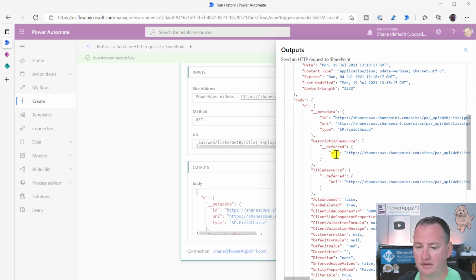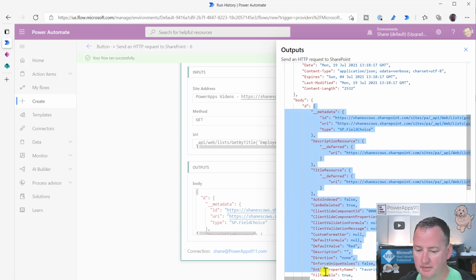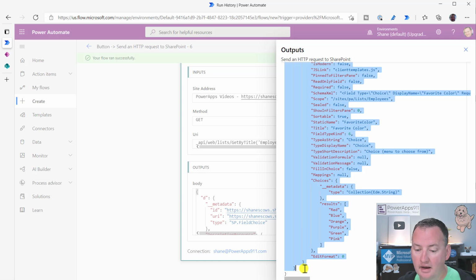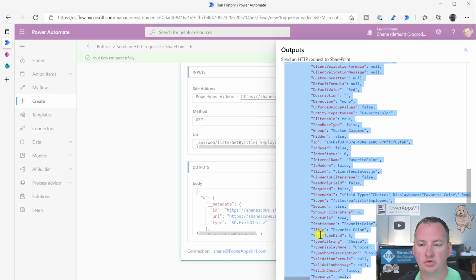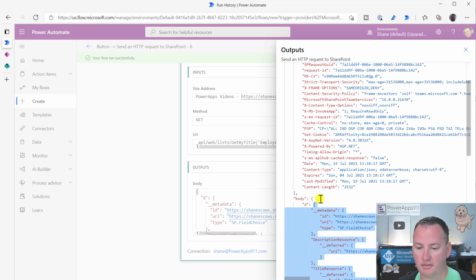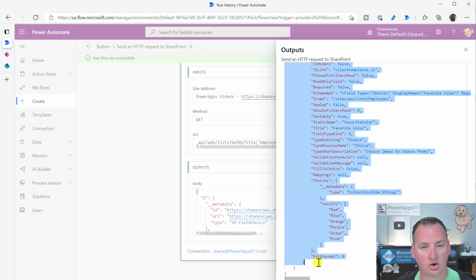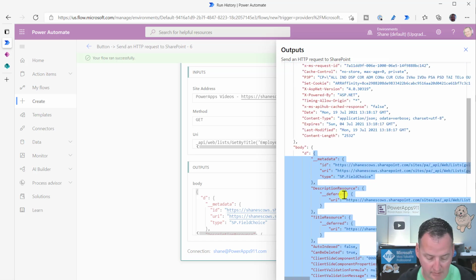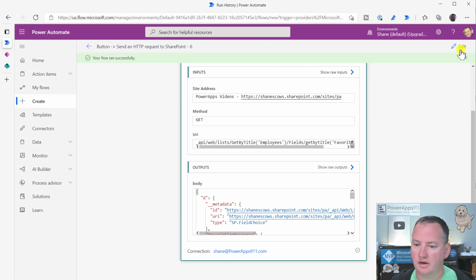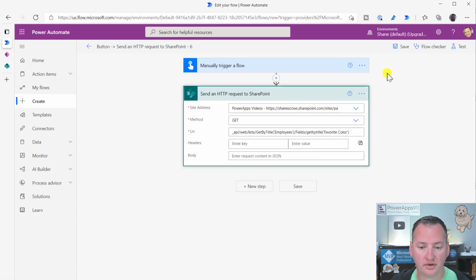Okay. So what I want you to do though, now that you've kind of got this, is we're going to copy out this stuff. And what I want you to do is start copying from right here, after the d colon, so not before. So I'm going to start copying there. I'm going to scroll all the way to the bottom. And I need to get right here to this last curly bracket after EditForm. So you're leaving off two curly brackets, right? You're leaving off the curly bracket that came with body, and you're leaving off the top curly bracket. But with all of that highlighted, we're going to say Control C, X out of there. Now we're going to edit our flow.